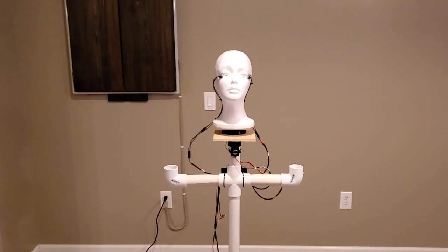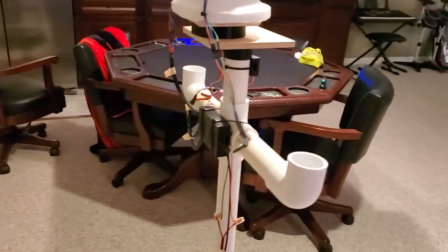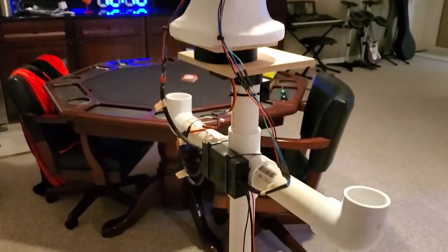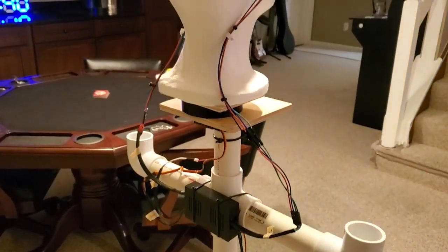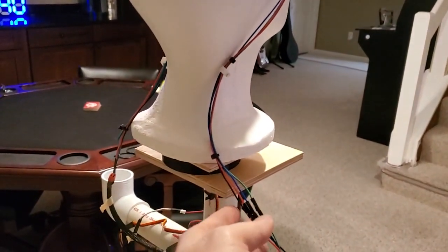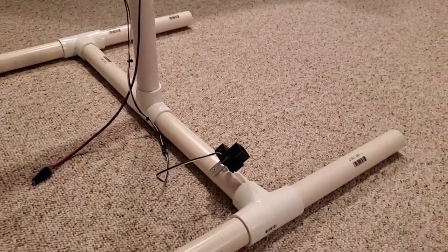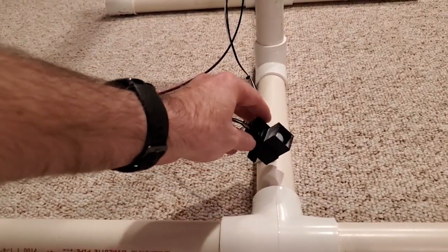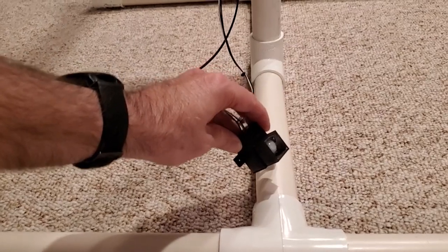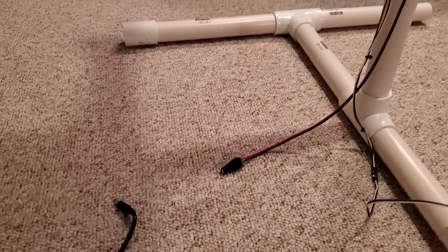Let's take a look at the completed wiring. The head is mounted and all we've done is zip tie our controller onto the back, zip tie the speaker onto the front, and made all of our connections. Obviously all this wiring is going to be hidden underneath the cloak. The one thing to make sure of is that you have enough slack in the wiring to your eyes to allow your head to turn without pulling on those wires. The motion detector is mounted down at the bottom so it'll be out from underneath the cloak, on a slight angle so you can realign it to get the motion where you want it.